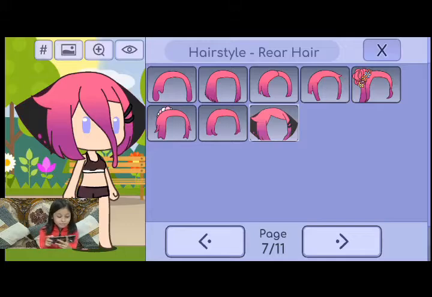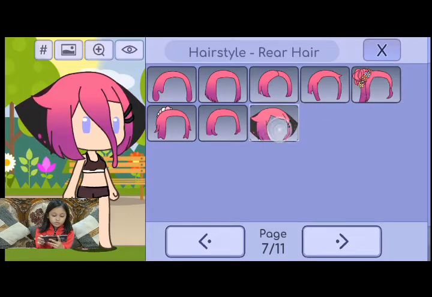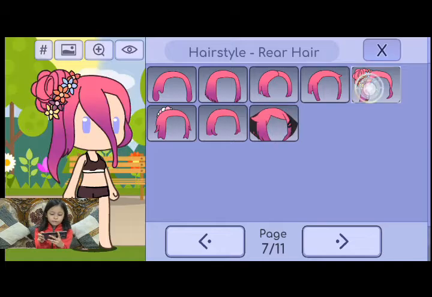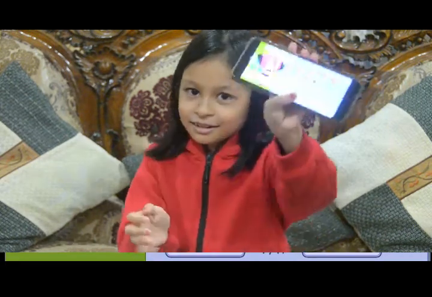Do you want this? It looks good on me. Or this? Ooh. Well, eeny, meeny, miny, moe. So I'm going to choose this one.